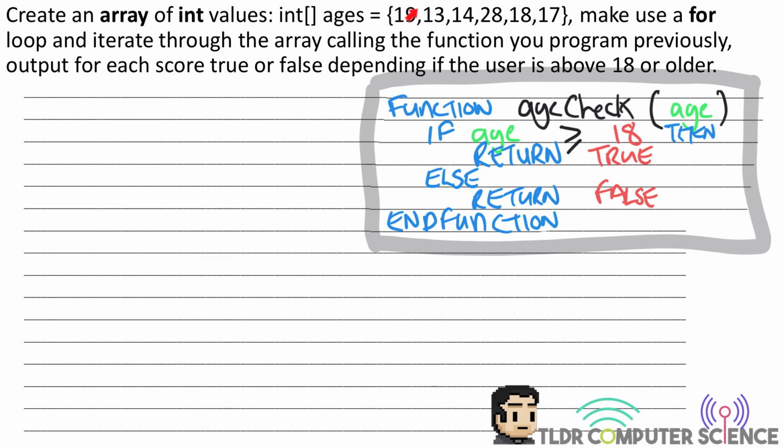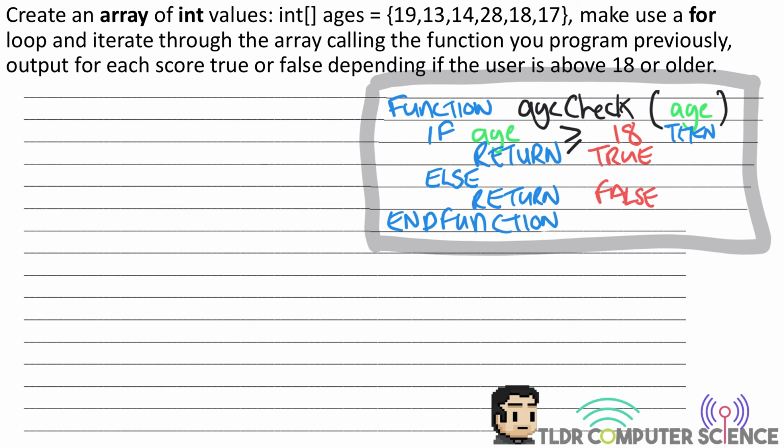Anyway, make use of a for loop. So I'm going to use a for loop to iterate, stepping through each of these as I go along. Calling the function here, so I'm using a function to call another function. Remember, a function that calls itself is recursion, but this is when you're calling a different one. Every time I use .length, that's a function that someone else has written and I'm using it. But now we've written our own function we're going to use.